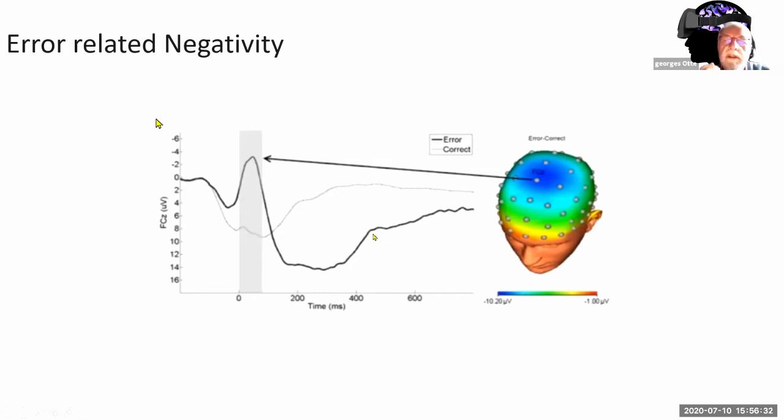It's something that we used in our brain computer interface because we use it as a reset. Because in the brain computer interface, you have a whole sequence of events going on. And if the steering signal was wrongly interpreted, then we have this error-related negativity that we could use to reset the system instead of doing the whole sequence. So that was a little trick that we used. We have the error-related negativity, and what people tend to forget is there's also an error-related, much more pronounced, much broader positivity.